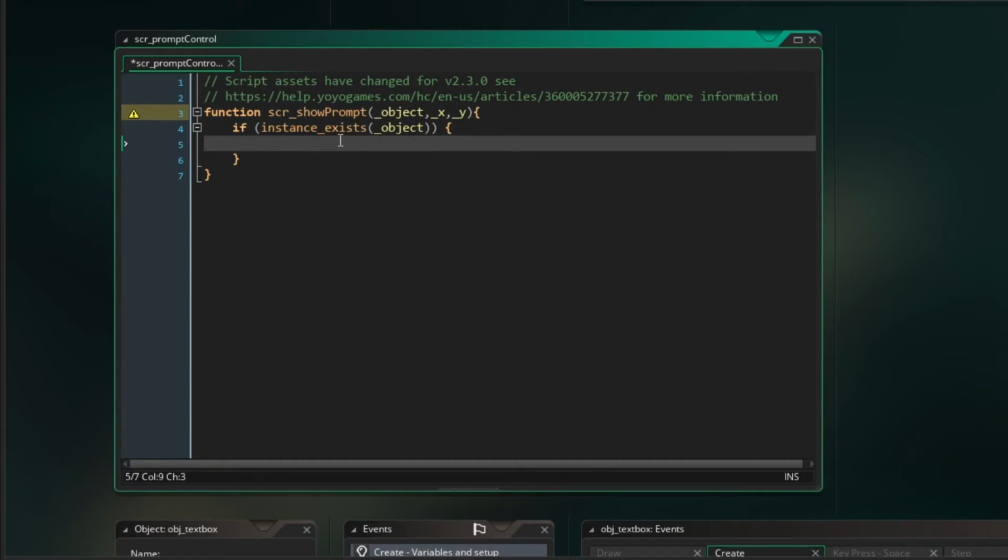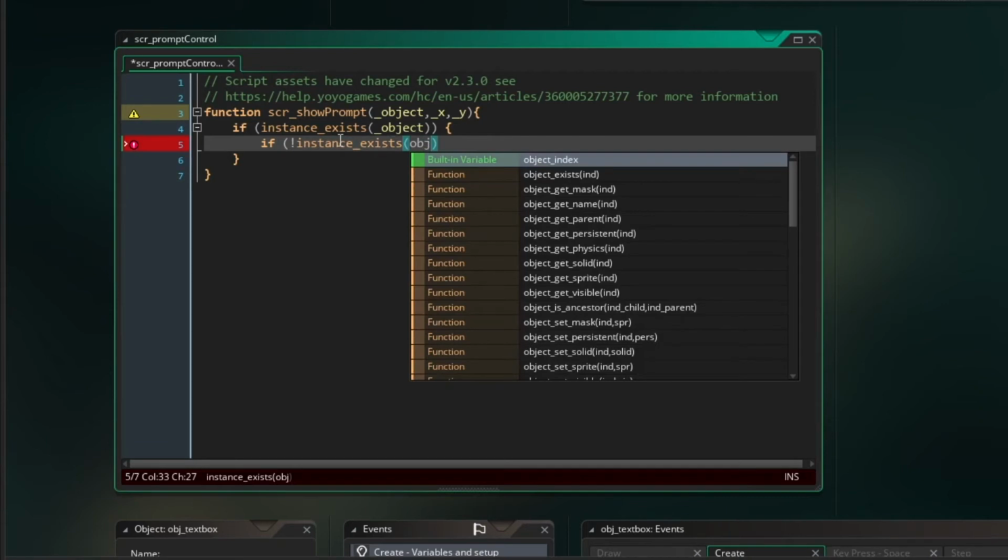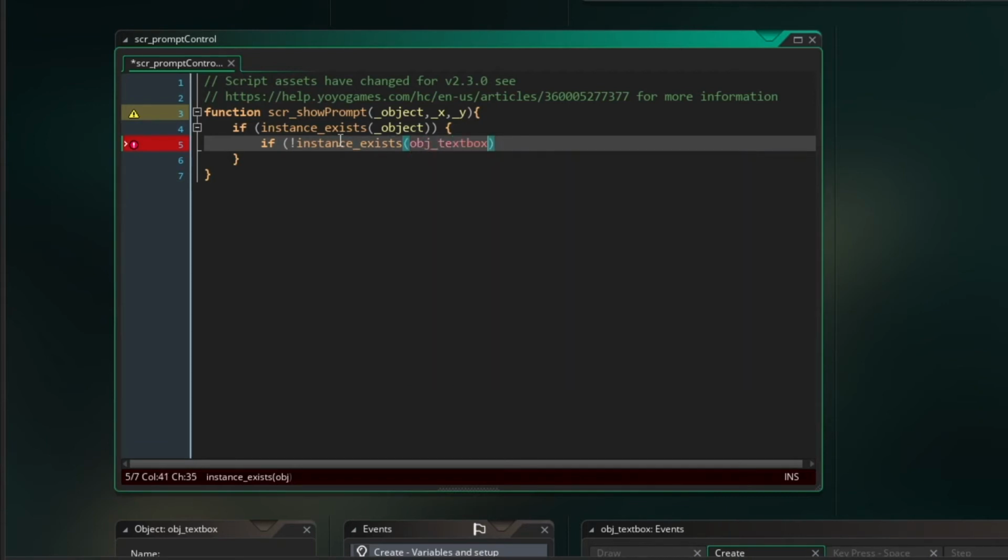And then we're going to add another if statement. So I'm going to type if. Again, I'm going to use my parentheses. And this time we're going to check if something does not exist. So we're going to look to see if the text box does not exist. So obj_textbox.